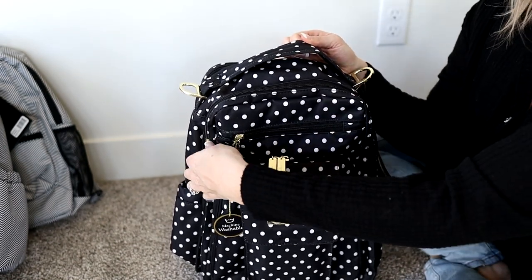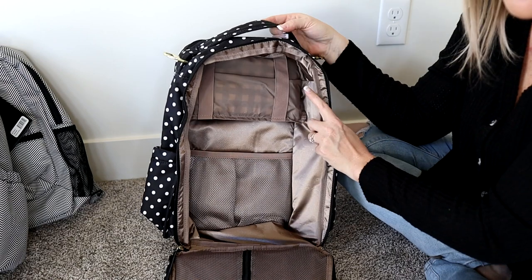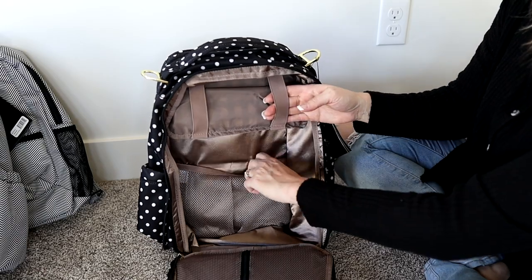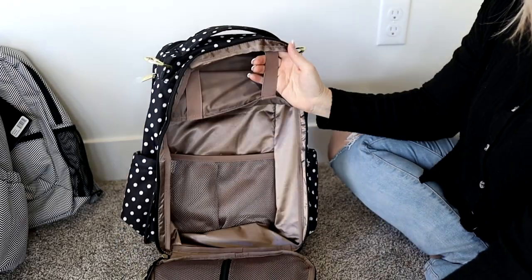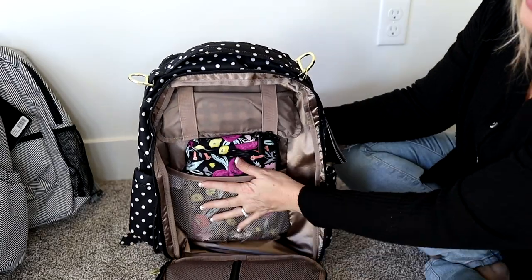Something that you either love or you hate about the Be Right Back is the zipper goes all the way down and you have all of this room to work with. Some people put their medium set pieces right here on those two elastic pieces. You have a mesh section right here, and then you have this whole mesh zippered section. So it's really a lot of room to work with, not necessarily a ton of pockets to work with. Diapers and wipes back here.